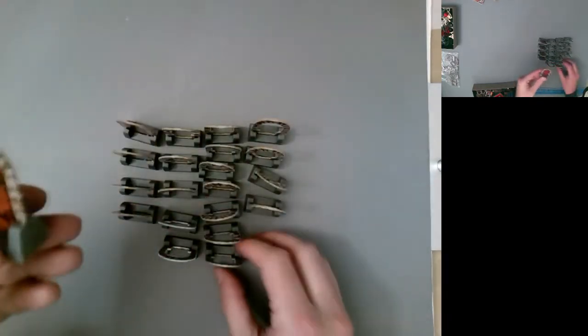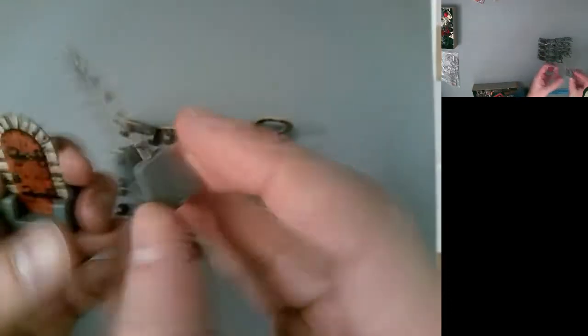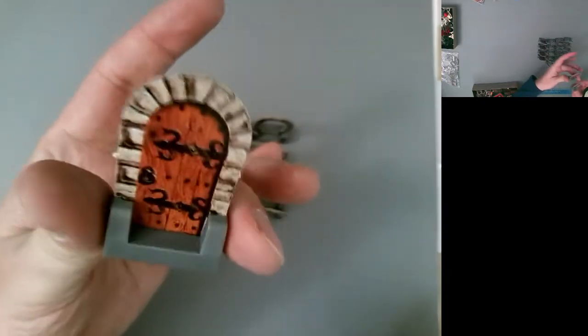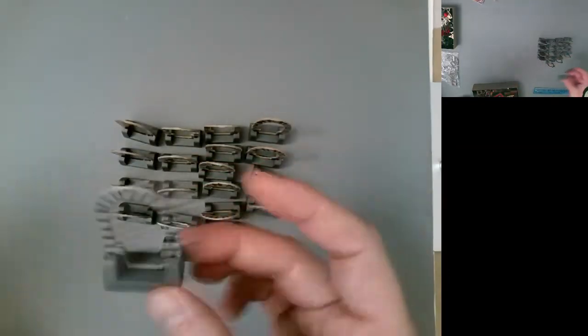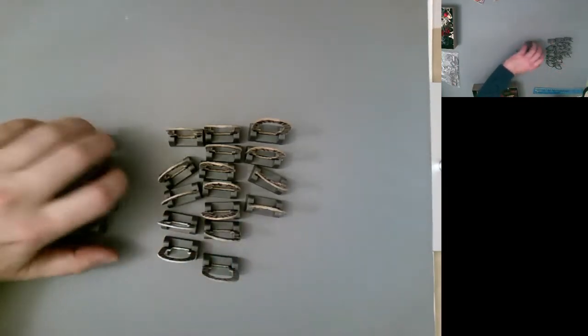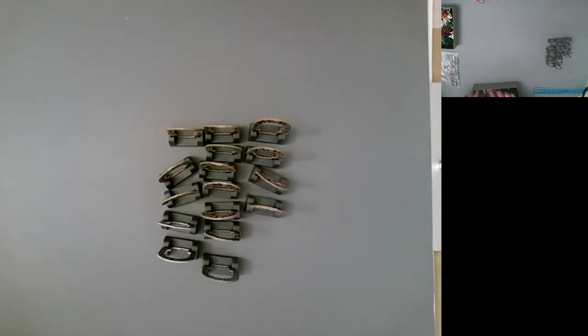The closed door and open door — pieces don't actually fit through the open door, it's just symbolic. When Zargon opens a door, he takes the closed one off the board and puts the open one in its place. If you run out of doors, you can just take it off and say it's an open door. This game encourages people to create their own stuff, but I'm showing what's in the box.